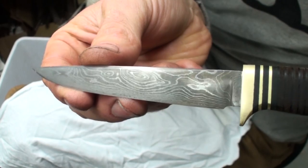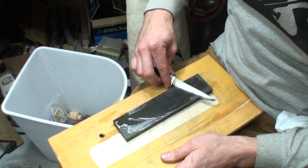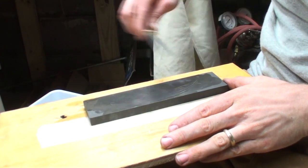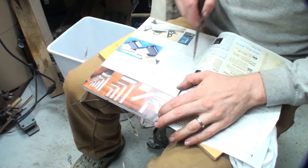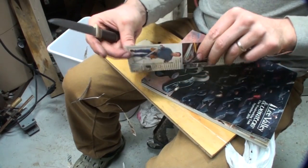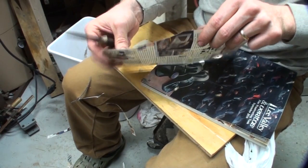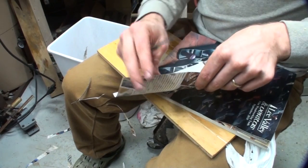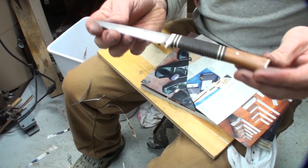I ended up putting a little beeswax on the leather spacers afterward, which you'll see in the pictures at the end. For sharpening the knife, I used a ceramic sharpening stone — the same one I use on my chisels and small plane blades. It was pretty simple; I just made sure to maintain the same angle. And as every knife video apparently ends with cutting paper, I used a Lee Valley catalog with fairly thin paper and sharpened it until it could take a fairly clean slice. It wasn't clean like a brand new razor blade, but I was pretty impressed given the rudimentary ways I went about making this knife.